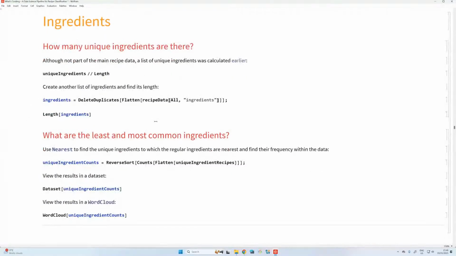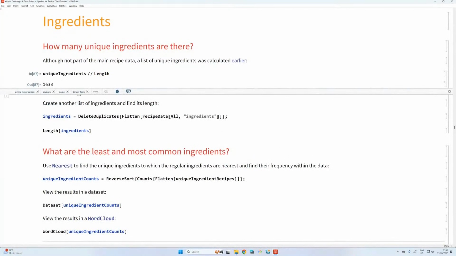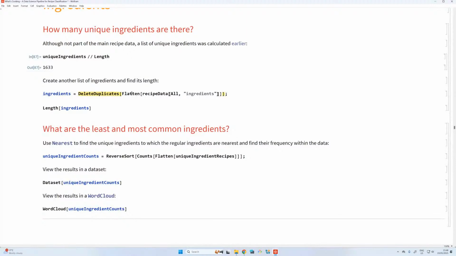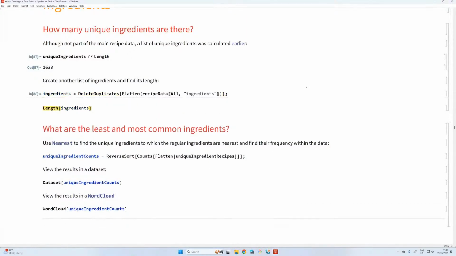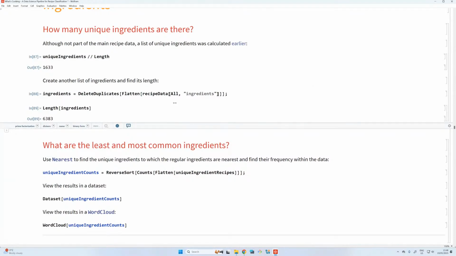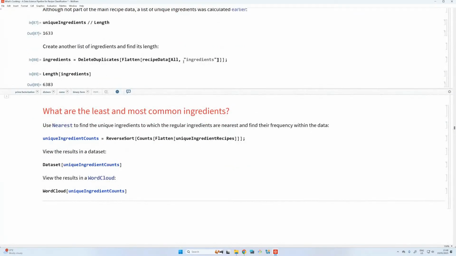All right, now let's look at ingredients. So unique ingredients, 1600, and let's just create another list of ingredients. It's just taking the recipe data and then taking all the ingredients.